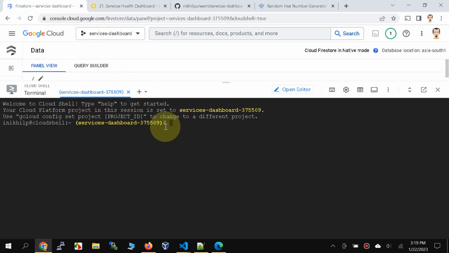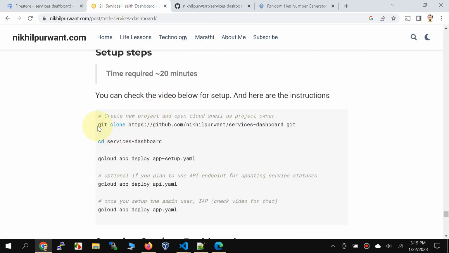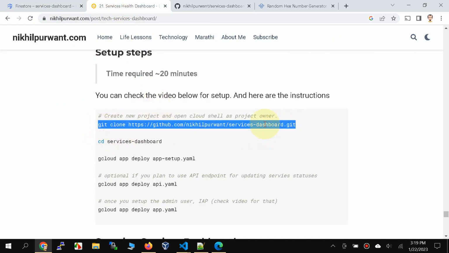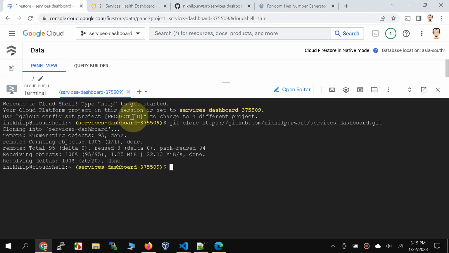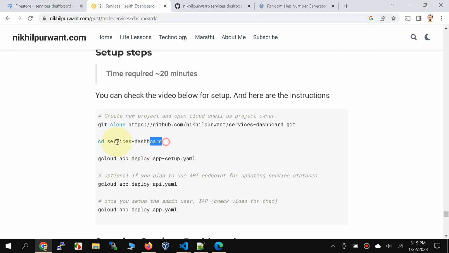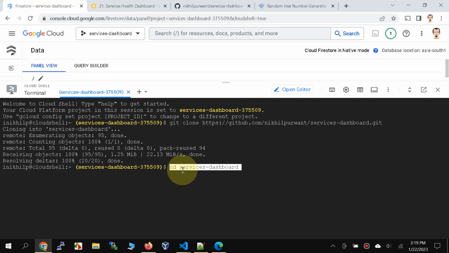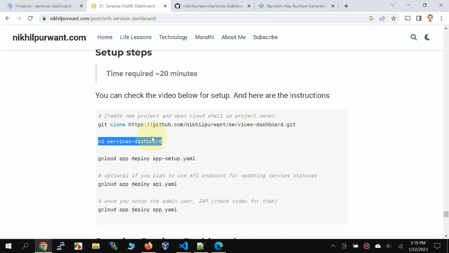So we have this Cloud Shell open now. I'm going to go ahead and run the setup steps now. Next up is cd. All right.